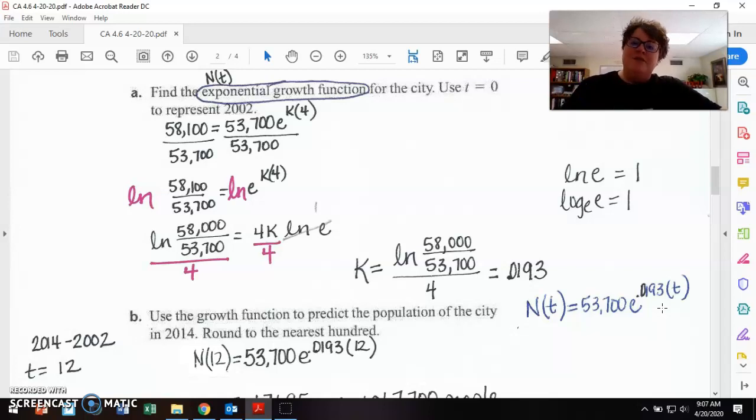We know what happened from 2002 to 2006, but now we want to know in part B what happens in 2014. Okay, so a lot of cities use this to predict their growth or their decay of the city for population. They will use this when we have the census completed. So here's kind of a note. If you have not completed your census form, make sure you do that and get it done, because they use this to predict what populations will be if it stays constant, whether it's going to grow or whether it's going to decline.